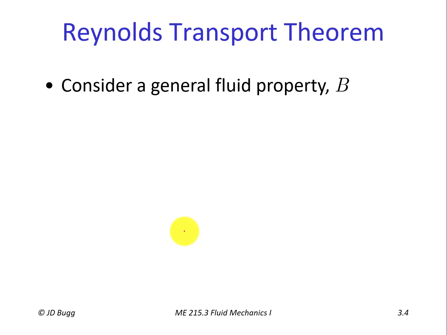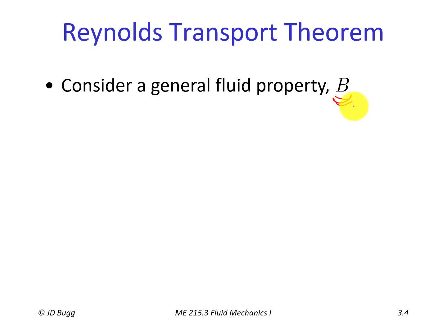So at the end of the previous video, we talked about several quantities that we might want to conserve for our control volume. So those were mass, linear momentum, angular momentum, and eventually energy as well. Well, rather than choosing one of those to develop Reynolds Transport Theorem with, we're going to develop a general Reynolds Transport Theorem that can be applied to any of those. Now, it can also be applied to other things, and I'm going to be using some other things as an illustration of Reynolds Transport Theorem as we go through this development. But for now, we want to get started just by identifying this general fluid property called B.